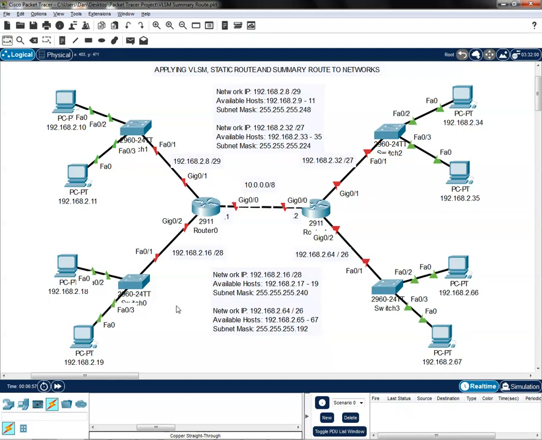Now to start, let us register the IP addresses on each of the devices. We'll start with this network, and then the second one here.